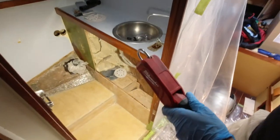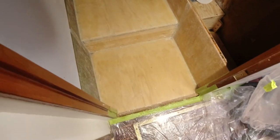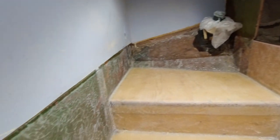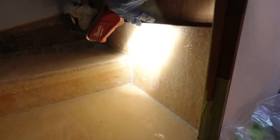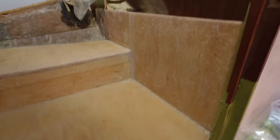I sanded the base and some of the sides quickly just to see if I could get it scuffed up for paint. Cool. I think I'll have to hand sand the sides to get them rough enough for the paint to stick to.